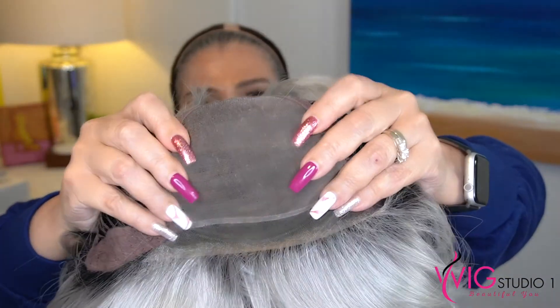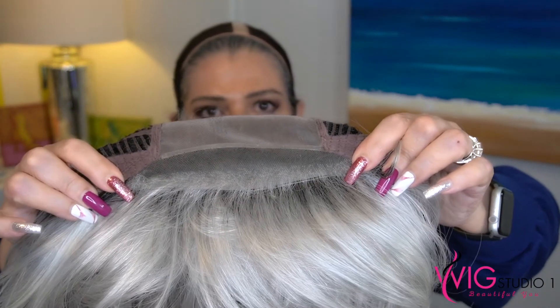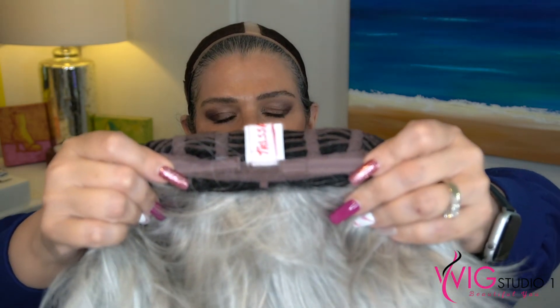Take a look at the cap. There is that very generous full monotop and the lace front that goes ear tab to ear tab. We have felt covered ear tabs and fibers that come down. We have a non-extended nape, and if you notice how far in I had to hook the adjusters — despite having bio hair, a wig cap, and a wig grip — I still had to bring it in almost half an inch on either side. Lots and lots of stretch. If I weren't wearing my wig grip I would probably have to bring it in further or even crisscross it. Something to keep in mind if you have a larger or smaller circumference than the 21 and a half that I have.